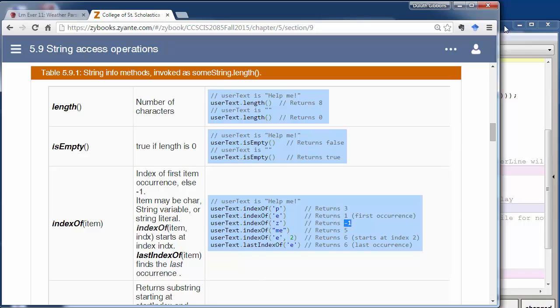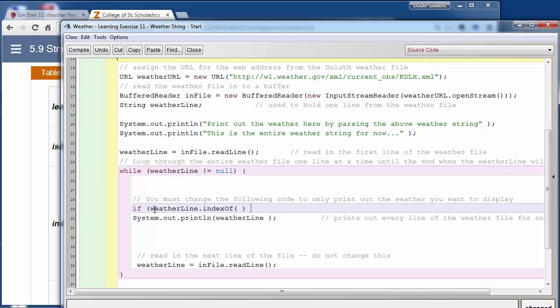So back in our code, we're going to search the weather line, that string, for the weather tag. If it finds it, it'll return something greater than or equal to 0.